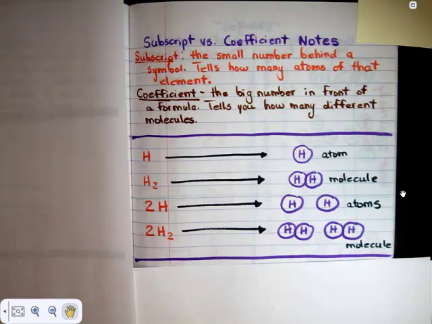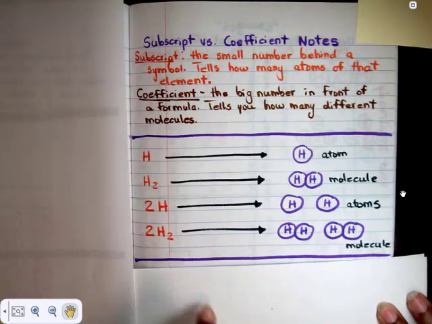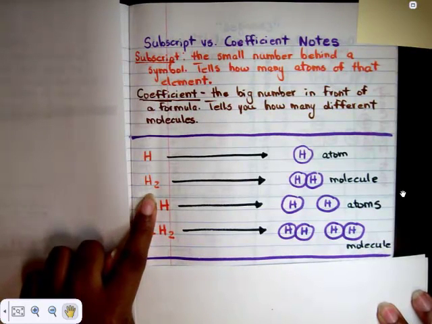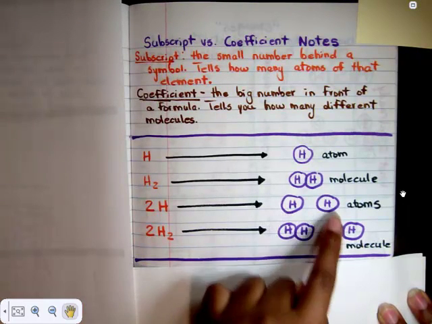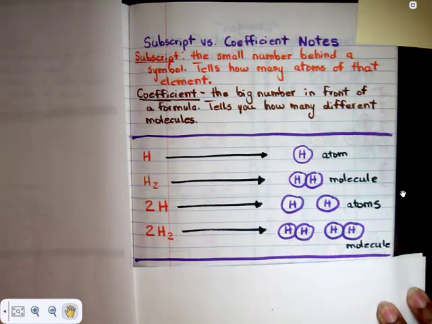Now when we use a coefficient, it tells you how many different molecules there are. One thing I like to tell my students is to cover up the coefficient and draw what you see, which is H. That two lets you know you need two separate atoms of hydrogen.